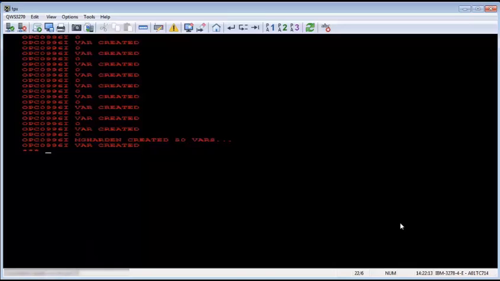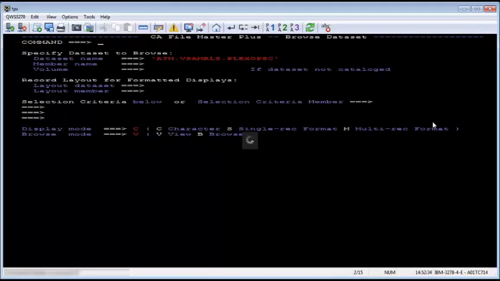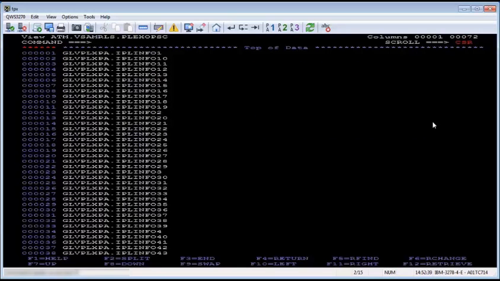Use any VCM file editor to browse the shared VCM control file used by the Plex backup task to verify the 50 variables we just created were written to the backup file by the Plex backup task. We'll use CA FileMaster for a VCM editor in this demo. Next, browse the VCM control file. Here you see these variables.